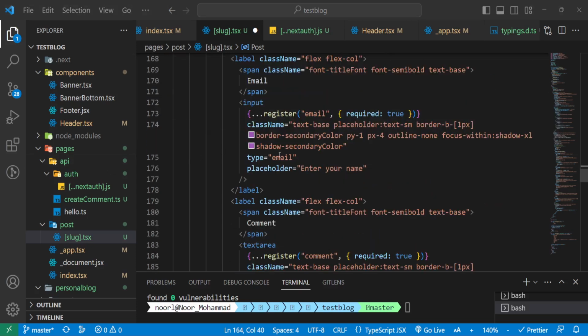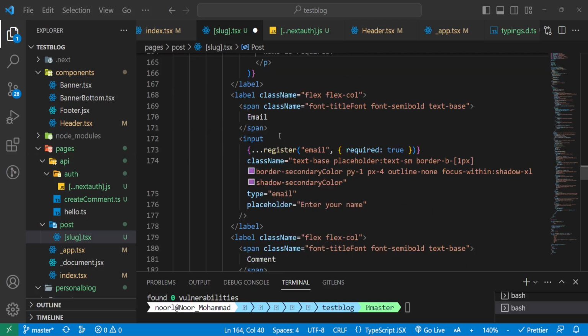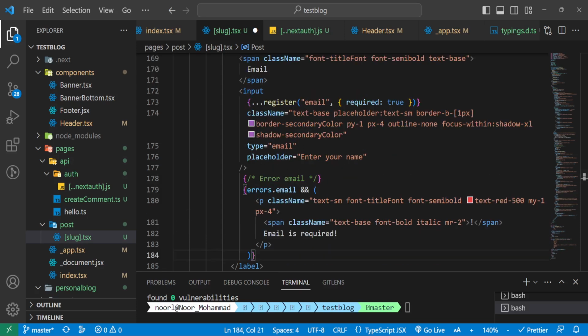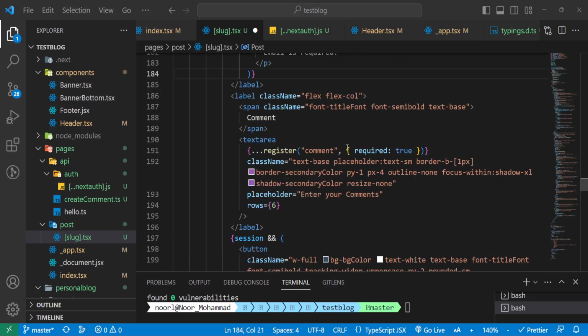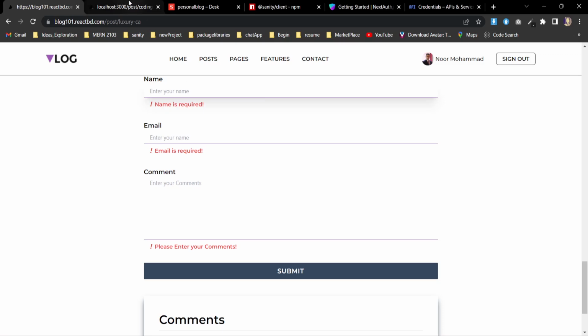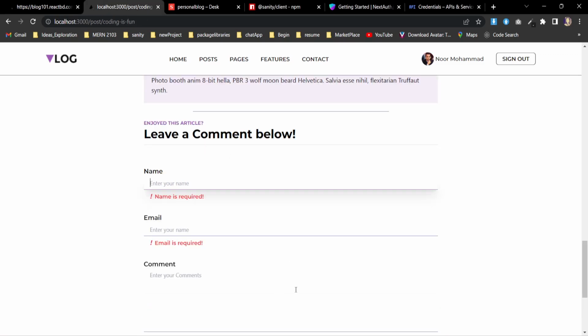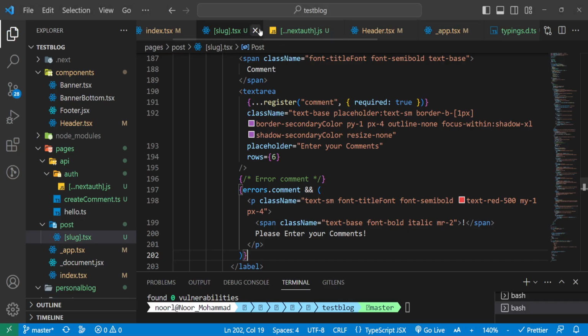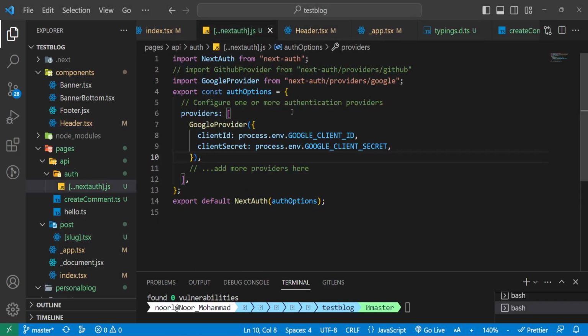Actually, I want you to do that, but it's good. So now we are passing the error email, and also we're gonna pass that error comment. So after finishing the text area, we're gonna give error email. So now if we come over here, submit, oh, you get the error. So that's fixed up.